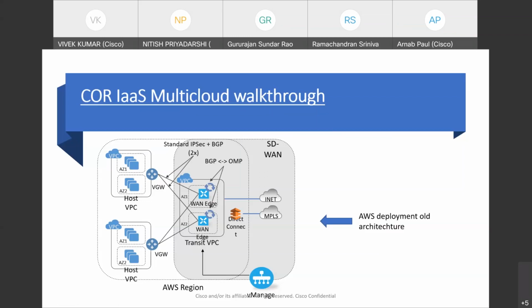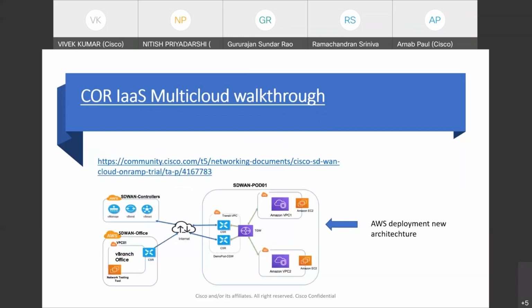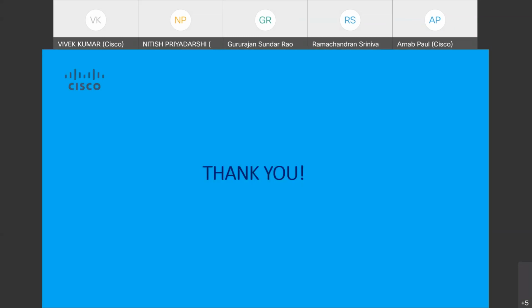This model we can achieve via the TGW as the new model, where if you want to advertise some route over BGP to the transit VPC which is not in the subnet of any of the host VPCs, we still can. So now I will take you to the CURIS lab walkthrough, how it looks like.